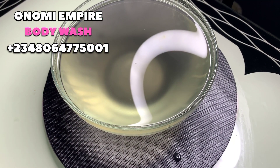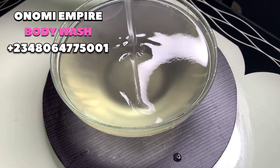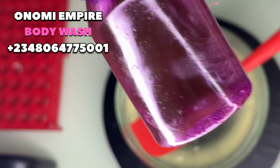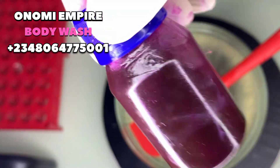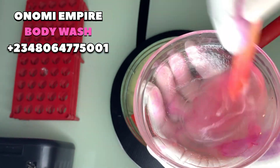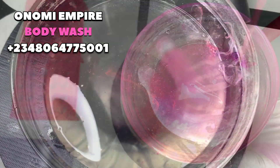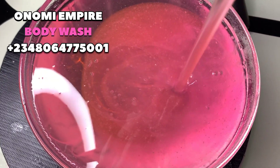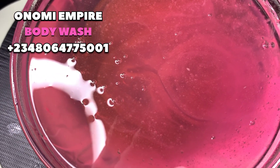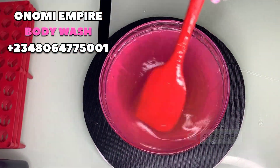You can see how clear this body wash is. Next, we're going to add coloring. You could add any color of your choice — I added pink, which is actually mixed with red to give this fine color. I tested carefully because I didn't want too much color. I added it to half of my body wash, then mixed it back into the other half so we could get a very clear, even color.